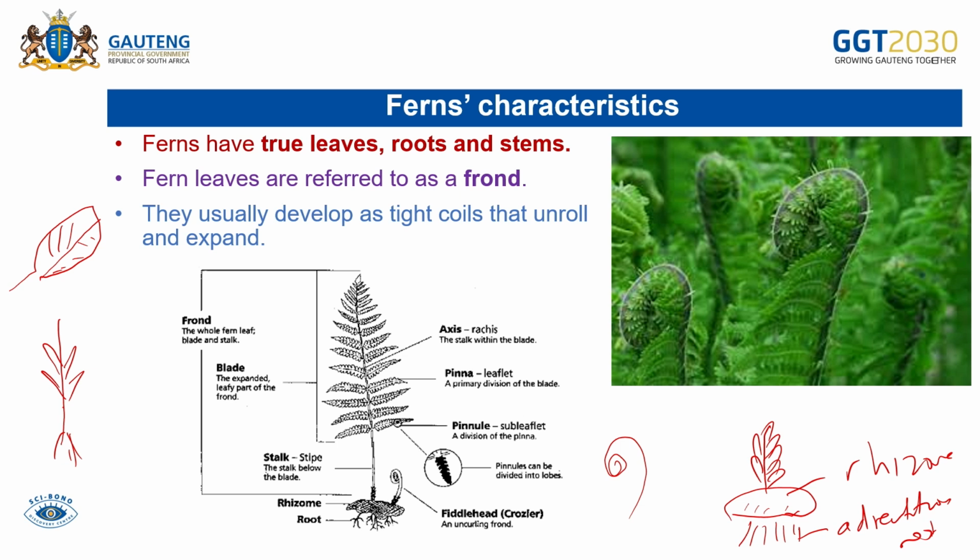And what else can you see from the fern? They all are green, which means they have chloroplasts and they can photosynthesize and make their own food. But if you look at the bread mold, it was saprophytic. It could not make its own food. It depended on dead, decaying organic food like your bread and your tomato and your cheese. That's bread mold, that's fungi. Okay, so they are not true roots. Then the moss is not a true plant, it's a thallus, but yet it is autotrophic. It can make its own food. Only the sporophyte division could not make its own food.